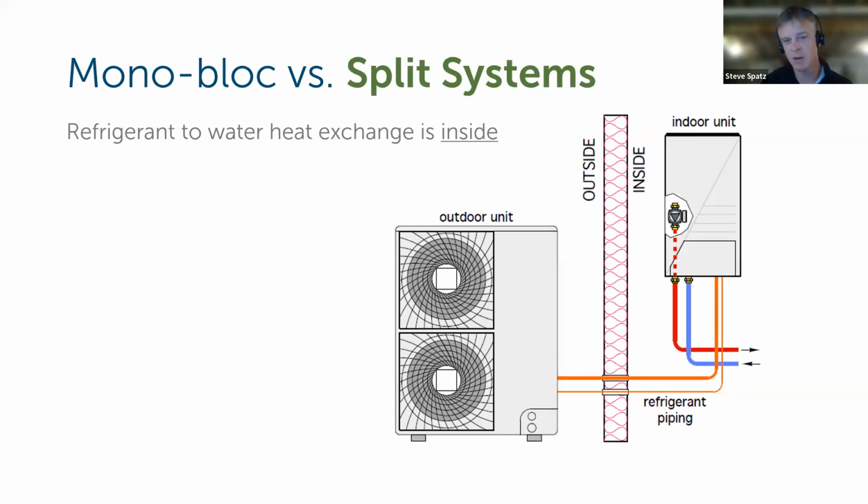So this does require refrigerant piping and evacuation and filling to be done in the installation. This does require someone with a refrigerant license and that skill set to be able to pipe and install the system. But with either of these, what it really comes back to is the connection of this equipment to the indoor distribution side of the equation, and making sure that everything is designed appropriately to integrate with the heat pump equipment that you're tying it to.